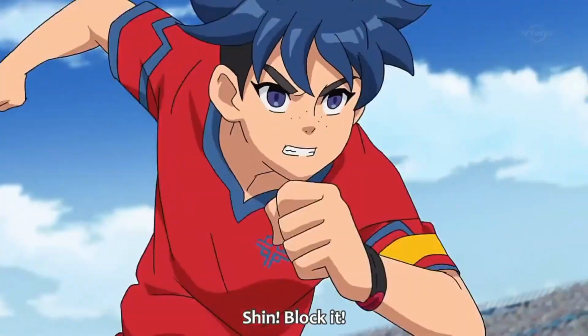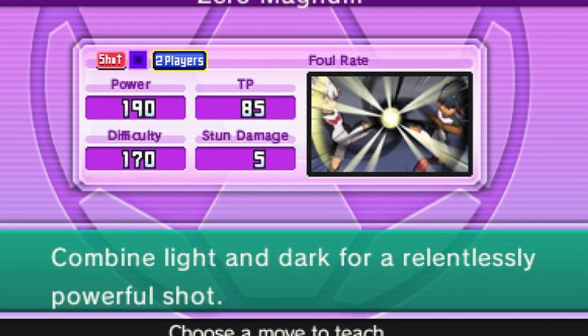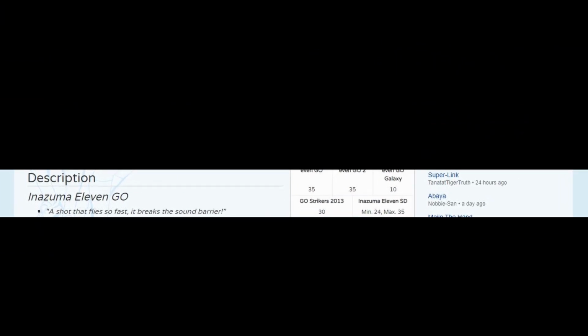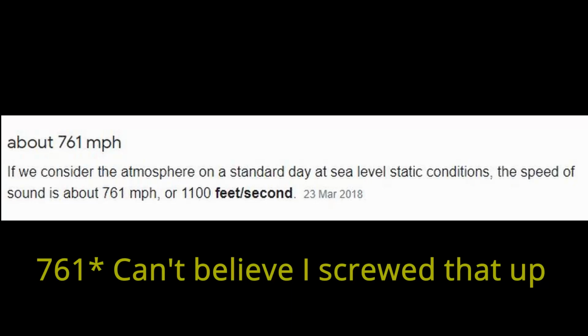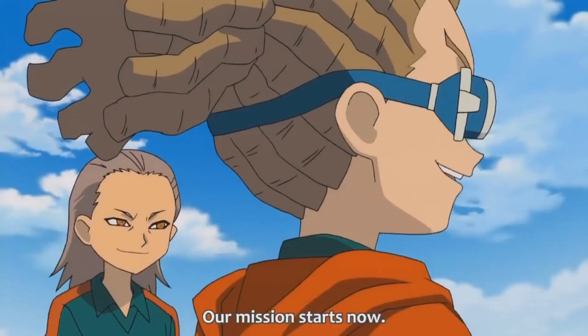Unfortunately, a lot of them don't show any obvious feats of speed, but in the games, every move has a short description that describes what it does, with some such as Sonic Shot, stating that the user kicks the ball at the speed of sound. This is backed up by the name of the move and a presentation which shows a sonic boom being emitted. The speed of sound is 765 miles per hour or 343 meters per second, so entering this into a calculator gives us a force of 154.35 newtons, which is equivalent to just over 7 kilograms.